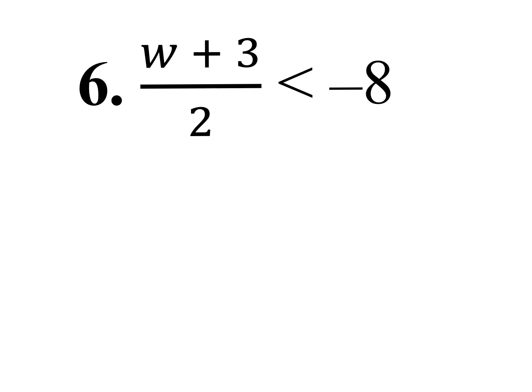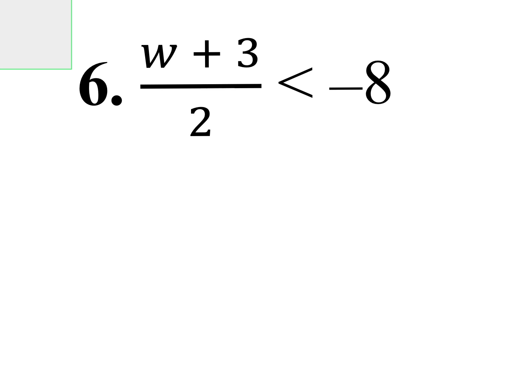Number 6, what should I do first? It's exactly correct. We need to multiply by 2 to get rid of this divided by 2. Now think about it. Wouldn't it be nice if this problem just said w plus 3 is less than negative 8? Yeah, all you do is subtract 3 and subtract 3. So the thing is, we need to get rid of this divided by 2.